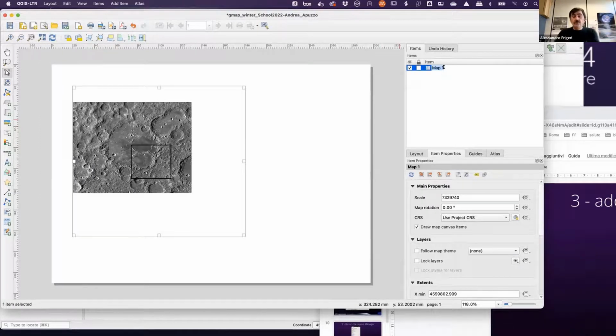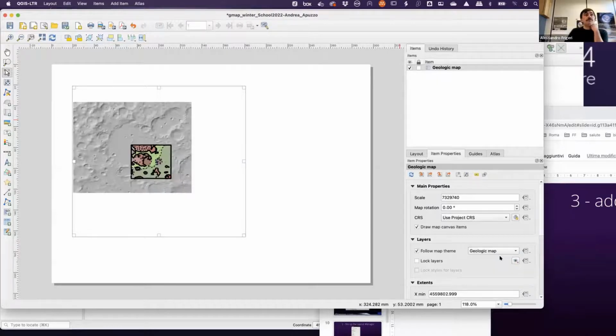First, we put some order, and we call it geologic map. And then we go into this checkbox, and we tell QGIS to follow the geologic map theme, which is this one. Okay.